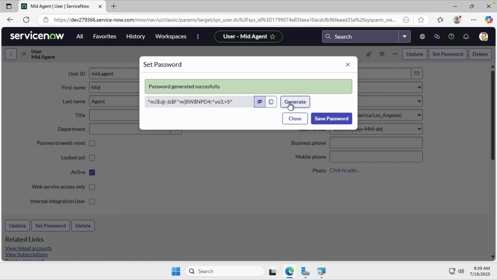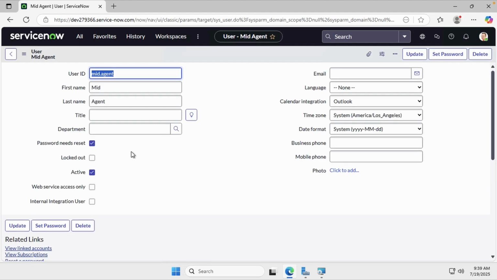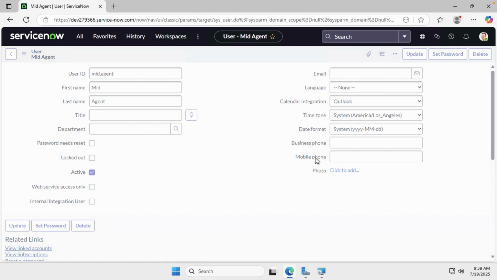It should not contain less than, greater than, and so on. Let's try. Seems to be okay. Let's copy this, save the password, and close it.